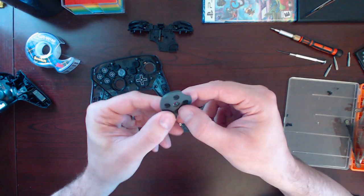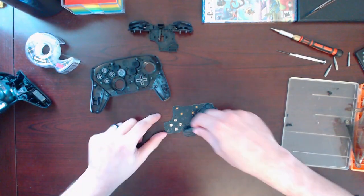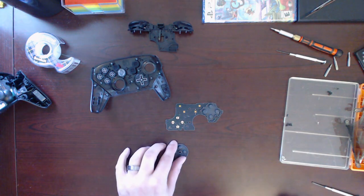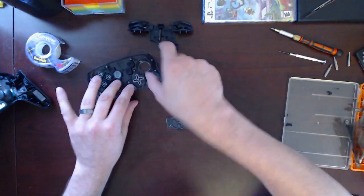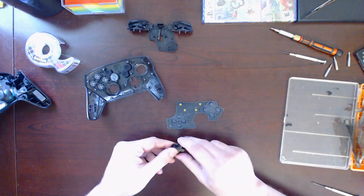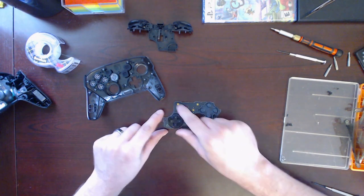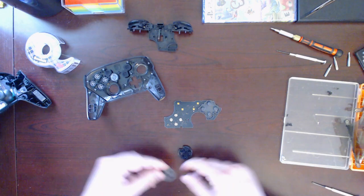So I think these are little pieces of metal that when they touch on here, they short those two sides to close the contact. And so when you're going back and forth with this guy on top, see that little thing just kind of sits in that hole, but you can still really push down all of them. It doesn't really do a good job to keep it from determining which direction you're going.